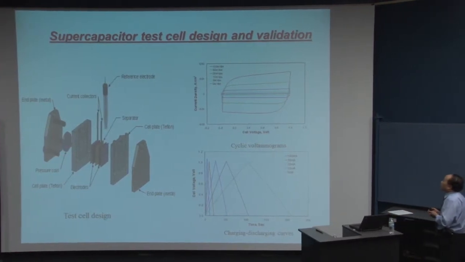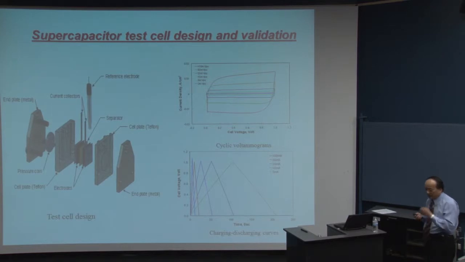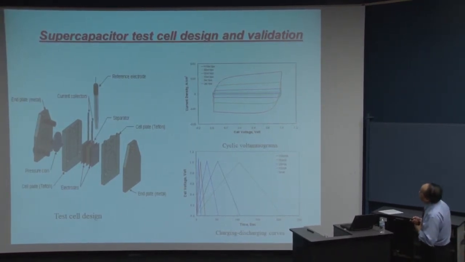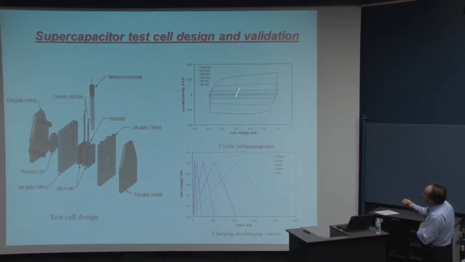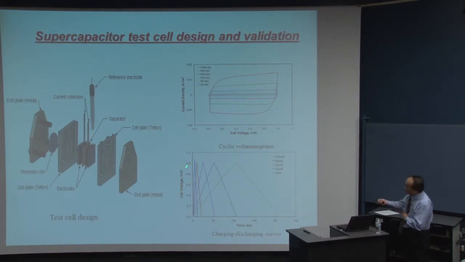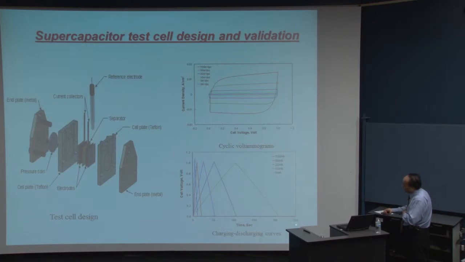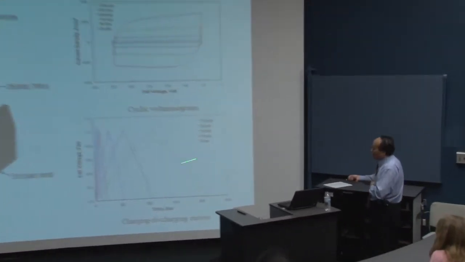And at NRC, we are doing a government funding project on the supercapacitor. This is to show you the test cell. We're doing a single cell, similar to a fuel cell, right? And this is the cyclic voltammetry to get the capacitance and also the cycling, the charge and discharge. You can see this one is for the battery: you charge, you get a very flat curve. But this one you charge is a triangle shape. That means for your supercapacitor, you need electronics on your cell to make the voltage flat, right? That's another extra cost.